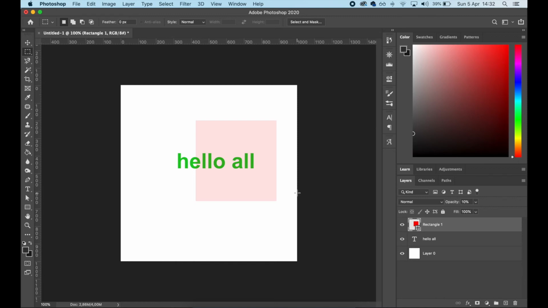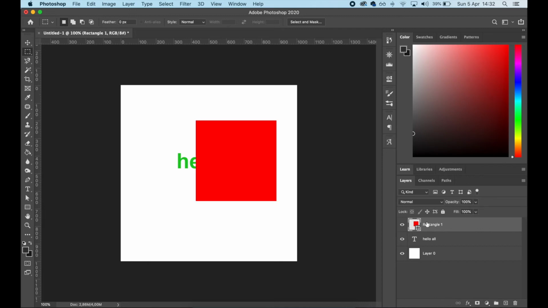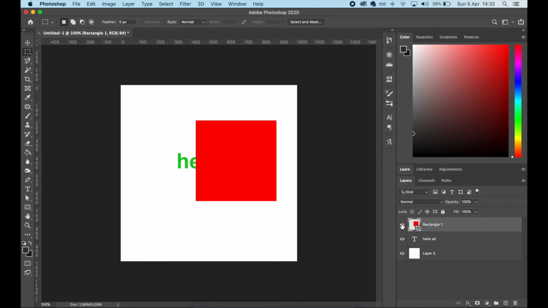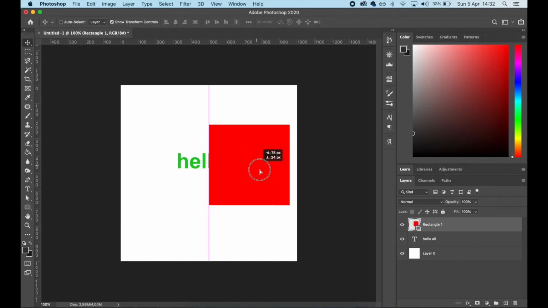But if you want to make it invisible, you can simply go to this icon here that sets the visibility of your layer on or off, so at any time during your work you can show or hide layers. This is very important because sometimes you are trying to work on a specific layer that is underneath another.